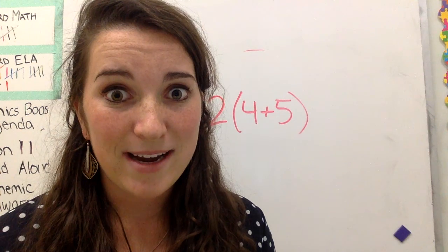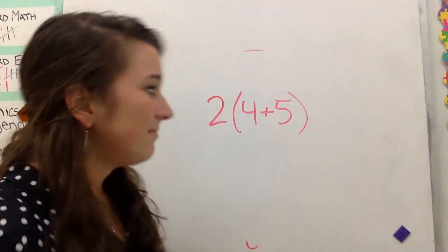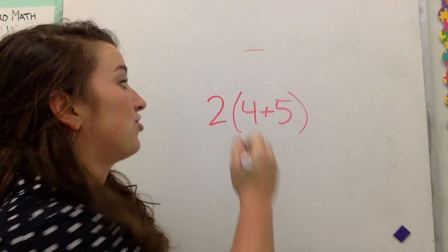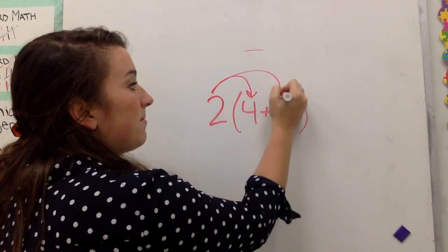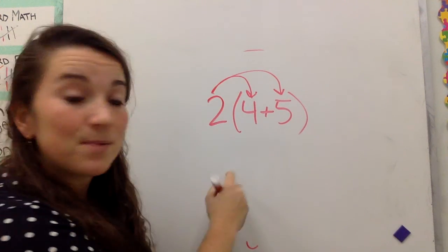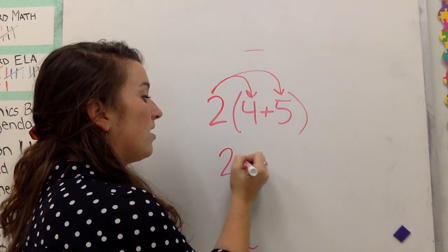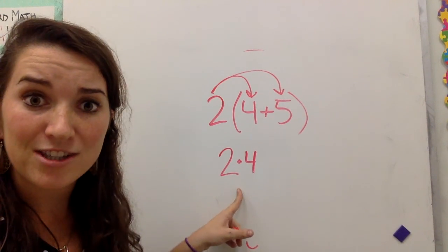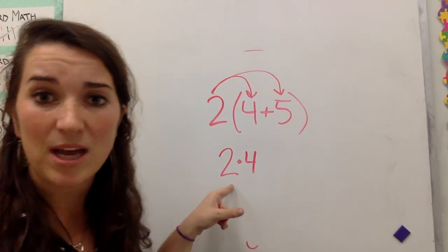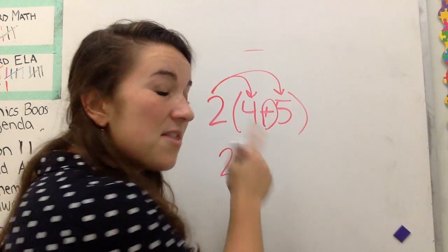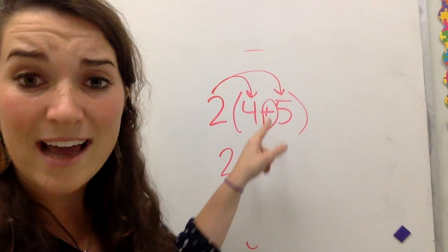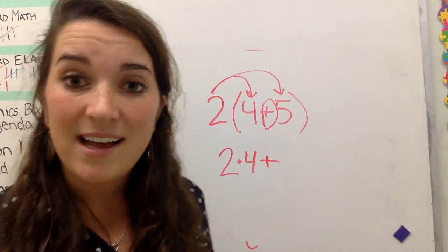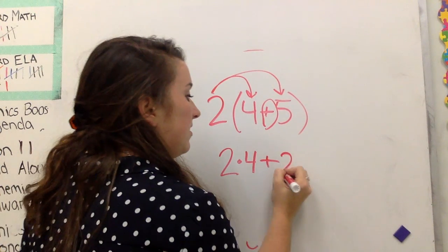Okay, I really hope you paused it by now. Let's go through it. All right, so I'm going to take this 2 outside of the parentheses and distribute it to the 2 numbers inside. So that means I'm going to multiply 2 times 4. You can do anything to represent multiplication. You can use parentheses, you can use a multiplication sign, as long as you know that what you're doing right here is multiplication. Then I keep my sign in the middle. That's really important. If that was a subtraction sign, this would be subtraction right here. But it's addition, so we keep that sign. And then we do 2 times 5.